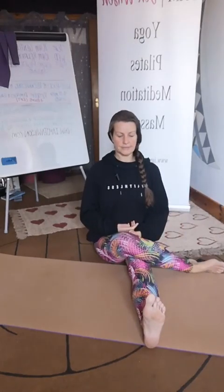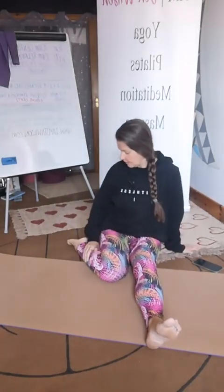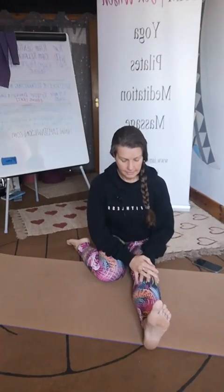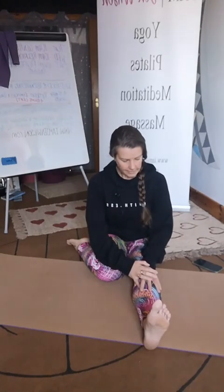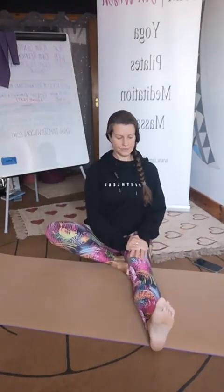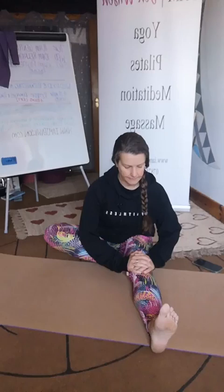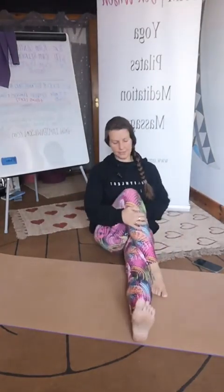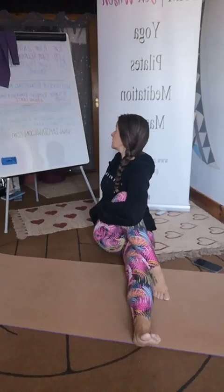So just those four different positions. Then on the next round, we're going to go through the additional stretches. We come back to position one. If you're sitting upright, hand onto the long leg, start to reach forward — remember, ribs stay tucked in, chin stays tucked in so that the spine's staying long. Nice full breath. Bring it back. Bring your foot round to the inner thigh, and again sitting tall. As you exhale, can you lean forward? And then bringing that back. Bring your foot either to the inside or outside of your knee. Opposite arm wraps round, other hand anchored behind. Turn the ribs, looking over your shoulder — take a full breath there.